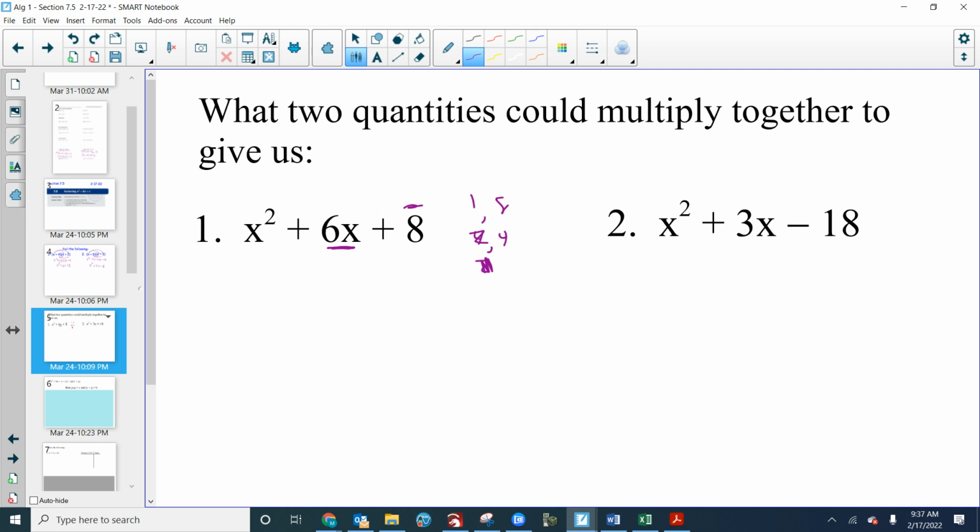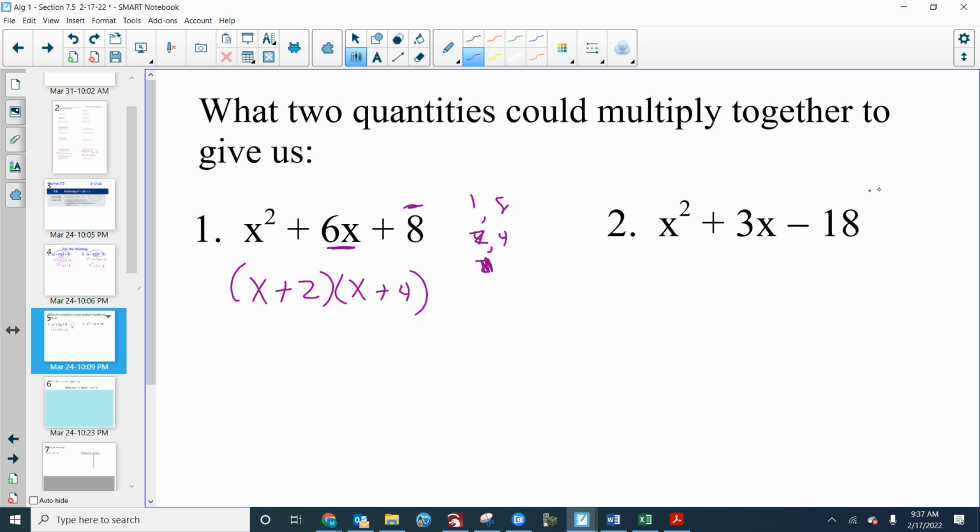Okay, so how would I write this? And it's right above there that we just did. Okay, and we'll get into this a little more. Now, what about this? What multiplies to negative 18 that adds up to 3? Now, what do you know about multiplying to a negative number? If I'm multiplying two numbers together, one of the numbers has to be what? Negative. Okay? And since it adds up to a positive, the bigger number is going to be positive.